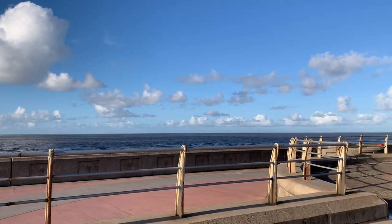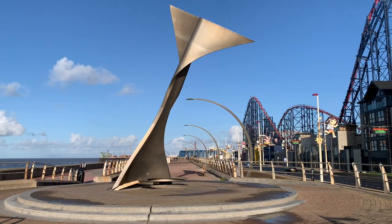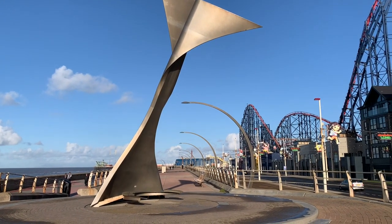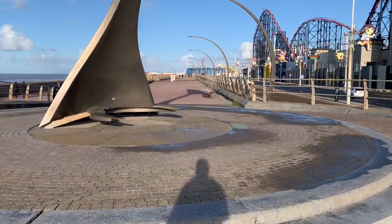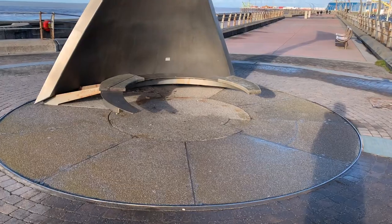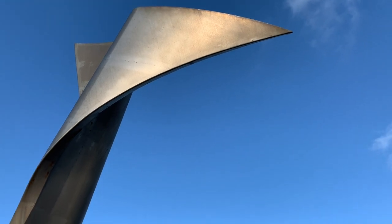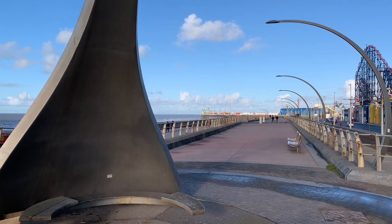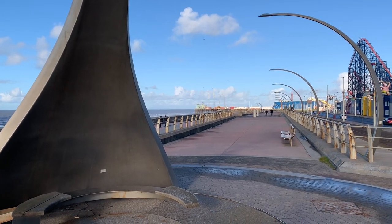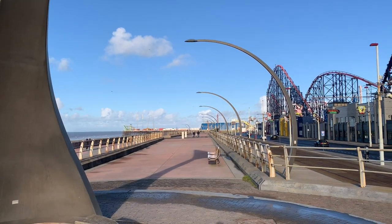We're at the next piece now — one of the swivelling wind shelters. I'm not quite sure whether they still swivel, because last time I came down it was pointing the same way. Nonetheless, it is intended to swivel, and when we get a bit nearer you'll see there's a mechanism on the floor. I would imagine if it's like everything else on the seafront, it's rusted open and swivels no longer. This piece was installed in 2005, designed to move with the wind — it acts as a vane and a shelter. It was designed by Ian McChesney, and there are two of them.